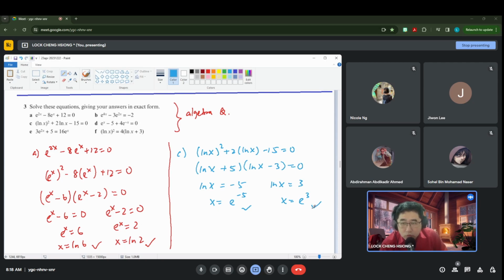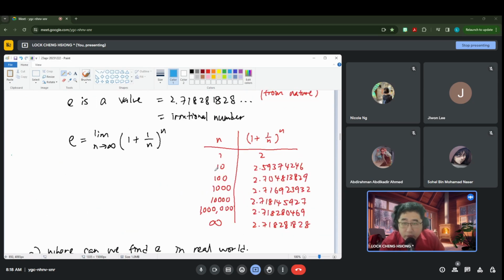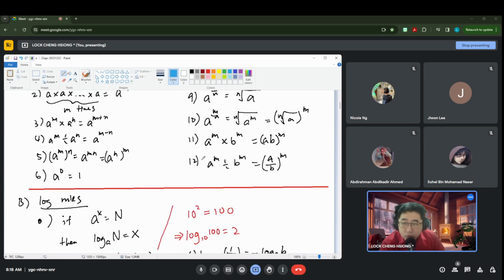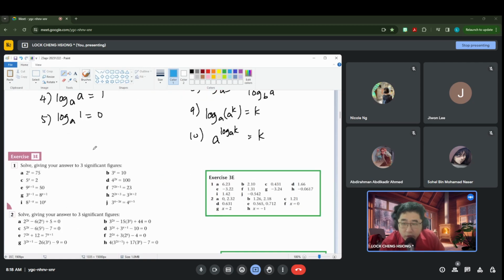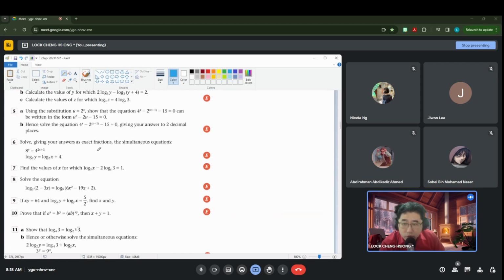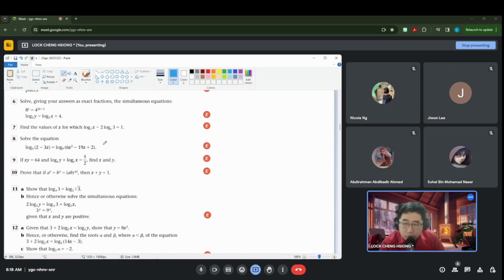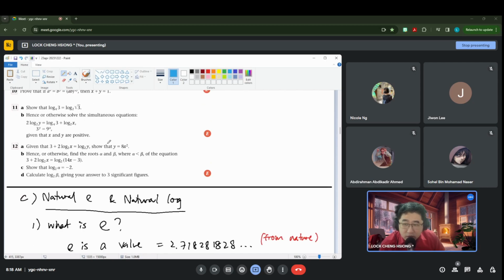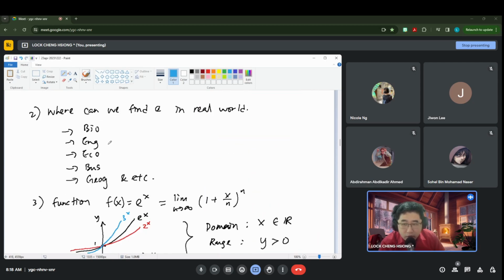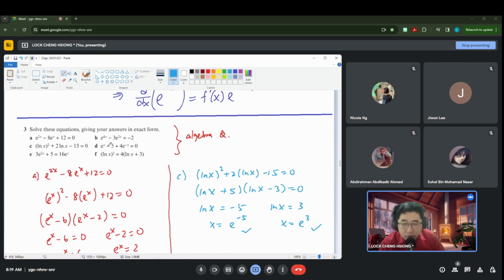Okay, so over here, this will be the algebra type of question. Where can you practice more of these algebra questions? That's exactly your section 1 and 2, your section A and B. All the questions that you are expected to actually solve over here. Hopefully you are already able to solve all of this, since nobody actually sent me anything. Send any questions to me. So I assume that all of you are already okay with this.